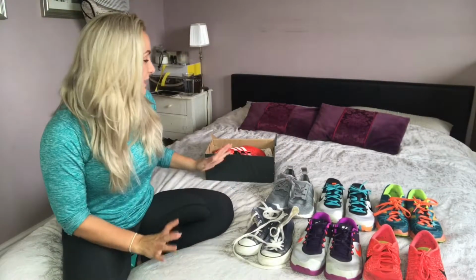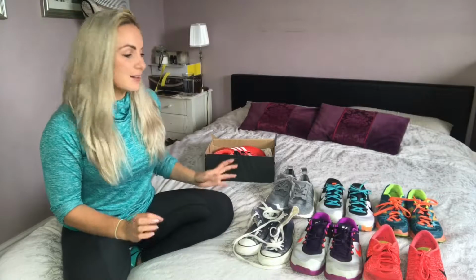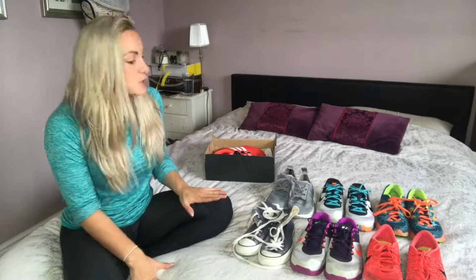Hi! I'm letting you into my actual bedroom and everything today. Welcome to my boudoir. So, all I've done here, you're probably like, why is she lying on a bed? Why has she got those trainers out? I've picked out my favourite trainers to run through, the trainers that are going to benefit you most for what it is that you're doing.